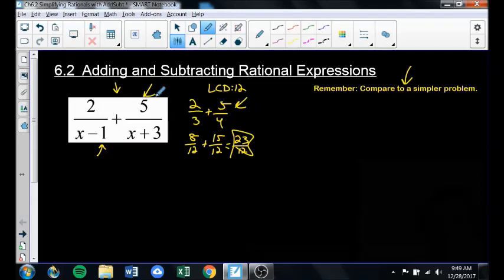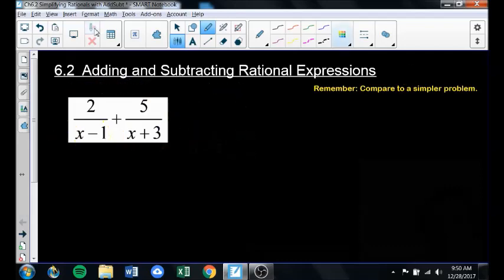Well, I'm going to do the same thing here. I'm going to get a lowest common denominator, only now it's not going to be just a single number. I have to think of this as a factor and this as a factor, and the lowest common denominator is going to be (x-1) times (x+3). Just like here it was 3 times 4. So now I ask the question, what does this fraction on the left need to get the right denominator, and what does this fraction on the right need to get the correct denominator?